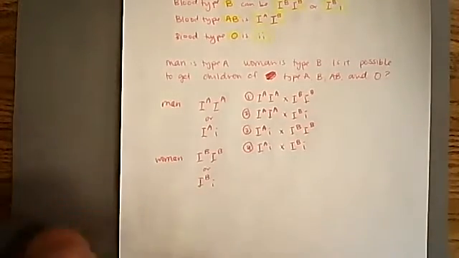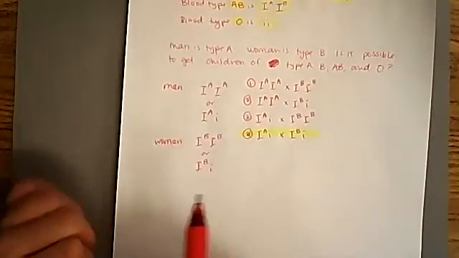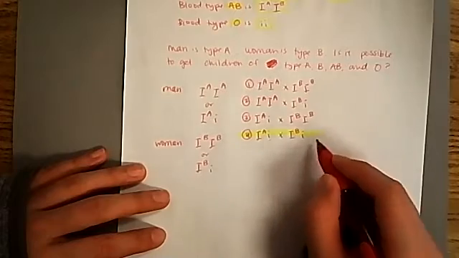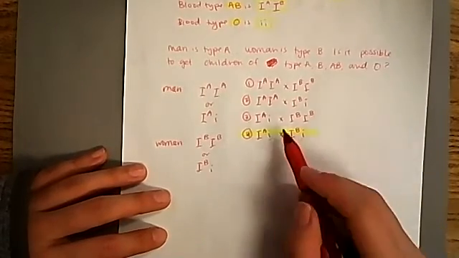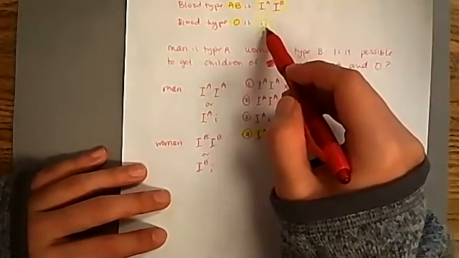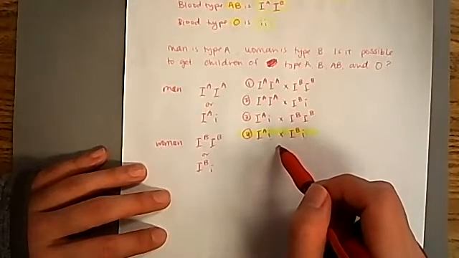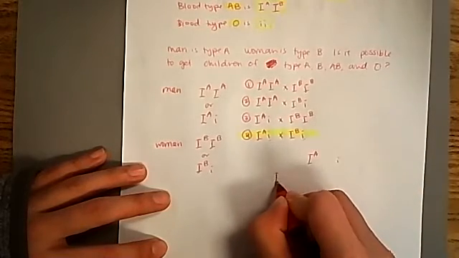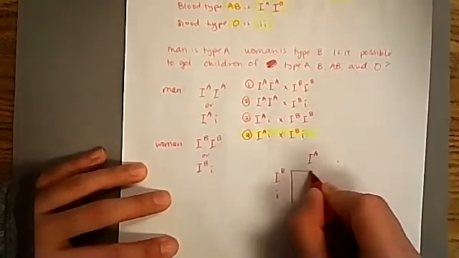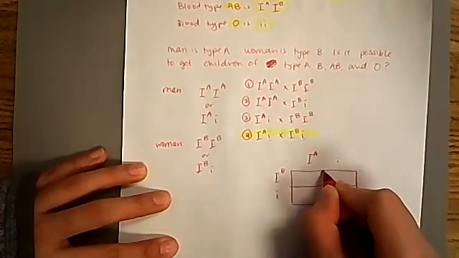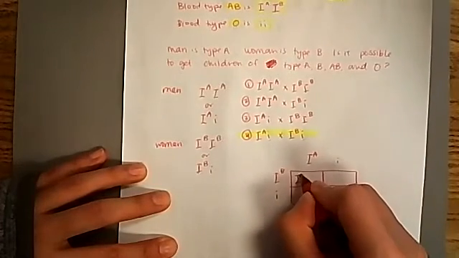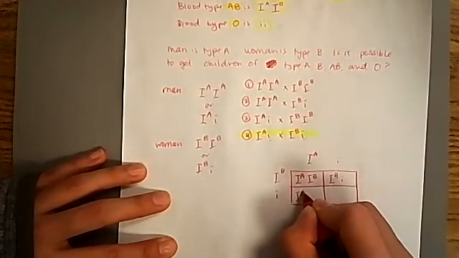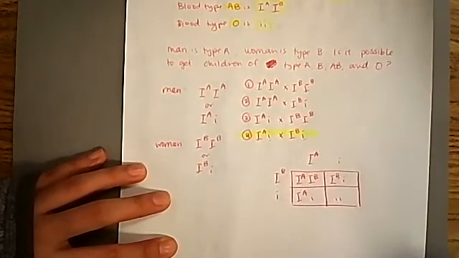Well, we're going to take a quick look at this cross right here. The reason I want to take a look at this cross is because there's a lowercase i and a lowercase i that have a chance to meet up. And remember, lowercase i plus lowercase i ends up being blood type O. That's why I'm curious to check this one out. So if we want to do this as a cross, we're going to do capital IA i, capital IB i, and we're going to produce a Punnett square out of this. And so we're going to have capital IA, capital IB, lowercase i, capital IA, lowercase i, and lowercase i.